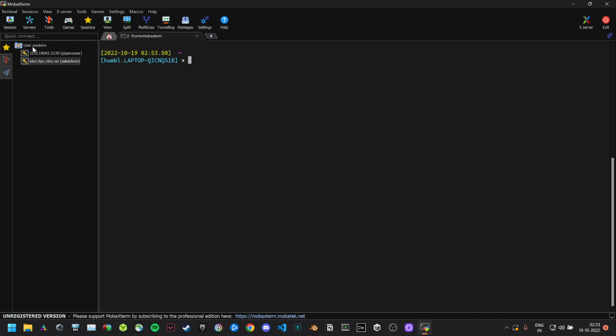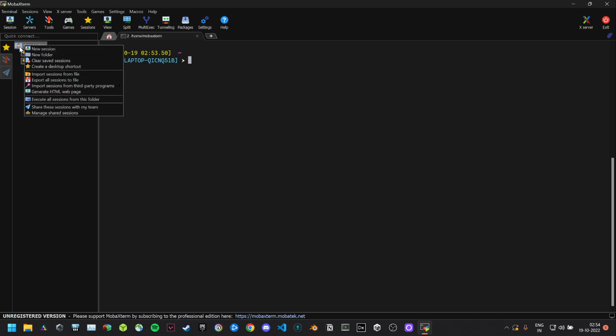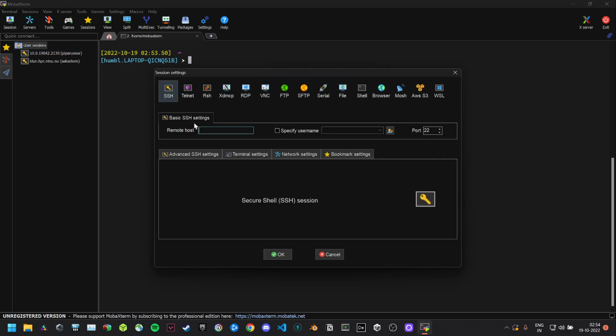What I would suggest you do is go to sessions, click the star, right click here and create a new session, and then click on SSH. Here you will write the machine's URL or IP address depending on what you have, Eden HPC, and you will write your username.